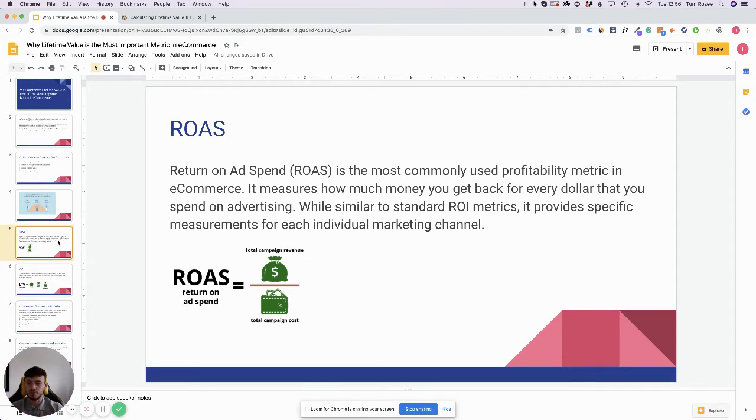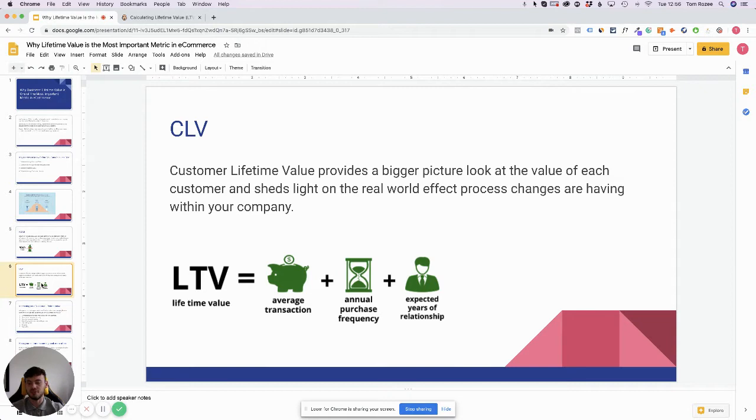So one campaign might actually be producing a really low ROAS, but you actually are having a very high lifetime value because you're using other forms of channels to bring that customer back to your website. So sometimes it's not always the best thing to look at ROAS when you're running a campaign, just because you might actually have a great lifetime value of a customer, and this campaign is actually helping you to increase that lifetime value.